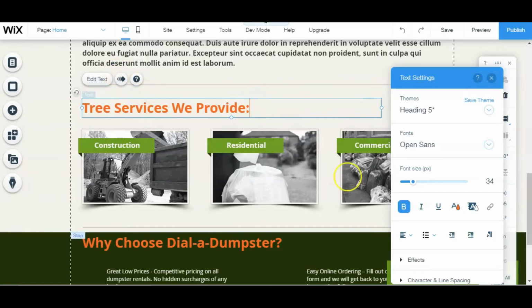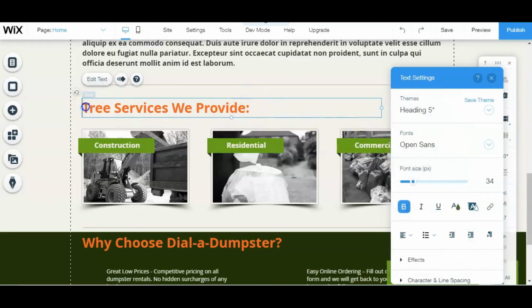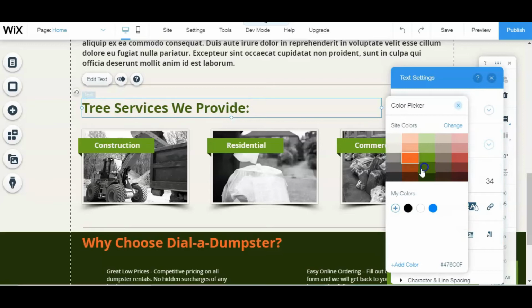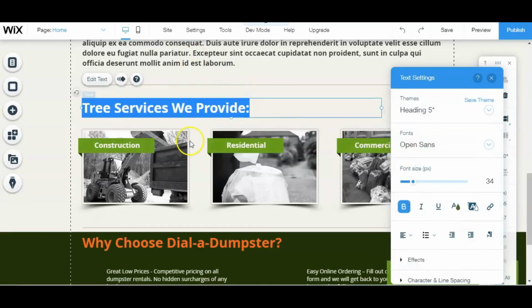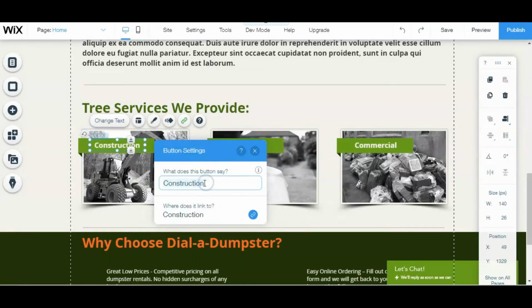Call it that. And then we can also change the color of it to that medium dark green. Oh, wait a minute. Why are you not changing? Oh, okay, there we go. And change the color to that medium dark green. Okay, so that looks good. Now let's change the text in that little one.